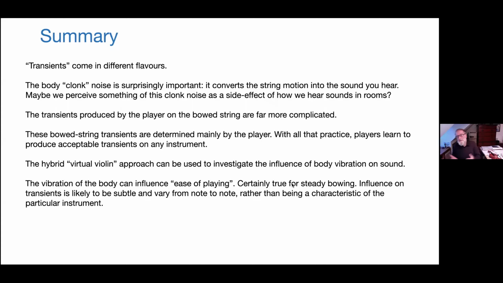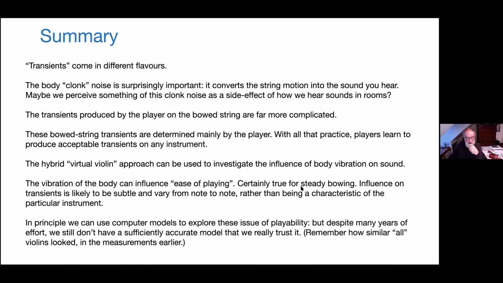Does it influence transients? Oh, I'm sure it does, because I showed you these pictures showing that anything you vary does influence the response to transient bowing. But is it going to be a characteristic of the violin? No, it isn't. It's going to vary from note to note, I'm quite sure, as the wolf does, of course. So there may be individual hard to play notes, and that may be about steady bowing, but there may be transient related effects perhaps there, but rather hard to get a grip on.